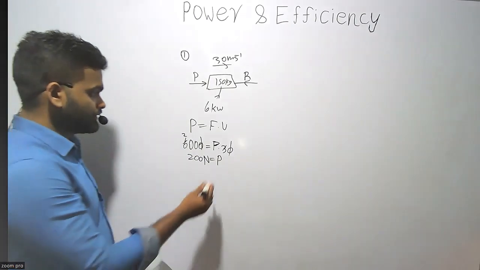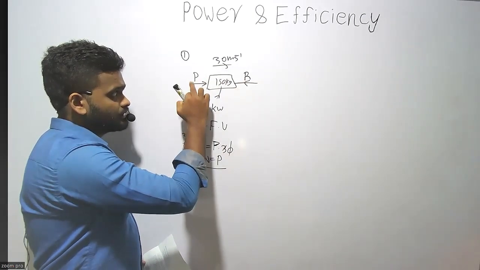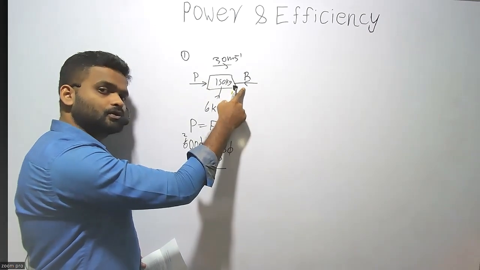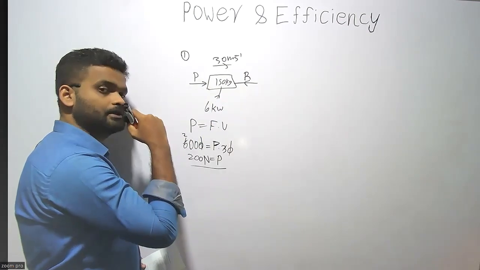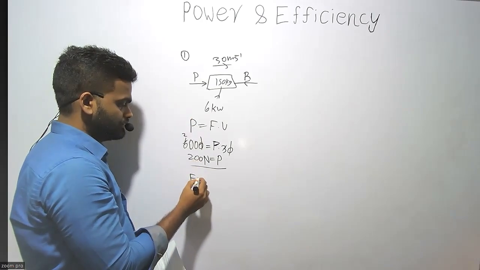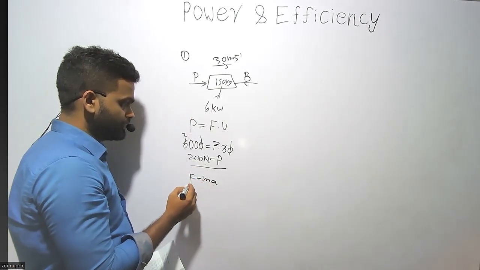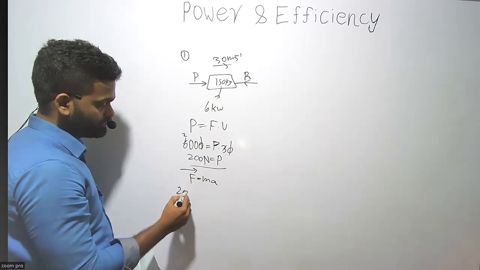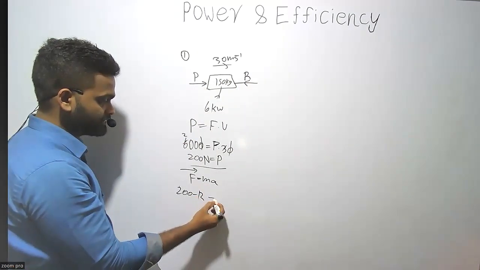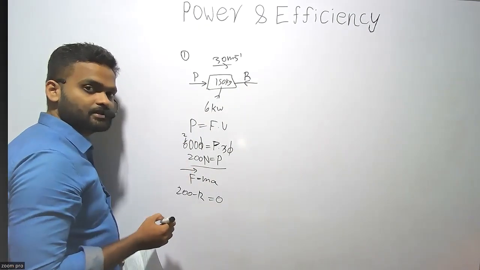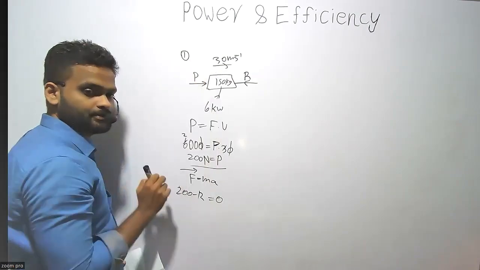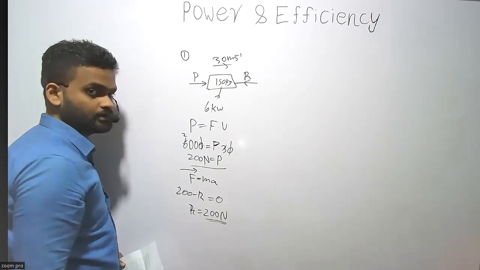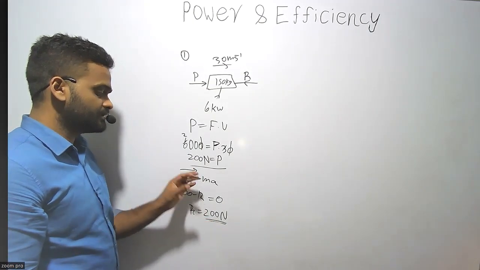Okay, we found the driving force. Now we know this is moving at constant speed, right? If it is moving at constant speed, resistive force also should be 200 Newton. Correct? Or else you can apply F equals ma. So P, it is 200 minus R, R to the opposite side, is equal to 0. Acceleration is 0. We are moving at constant speed. So now the resistive force, we found that as 200 Newton. So this is the first scenario.